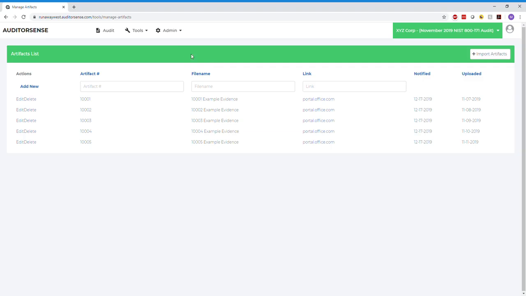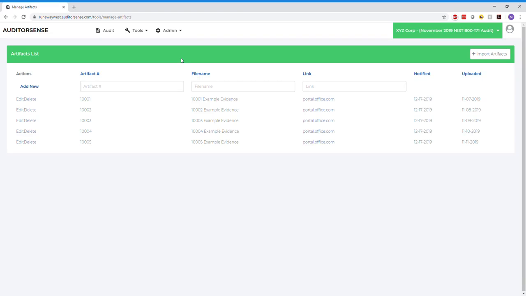So if you go and click here on Manage Artifacts, artifacts are essentially put in an artifact bucket, where you're able to put whatever documentation you need for any individual assessment.